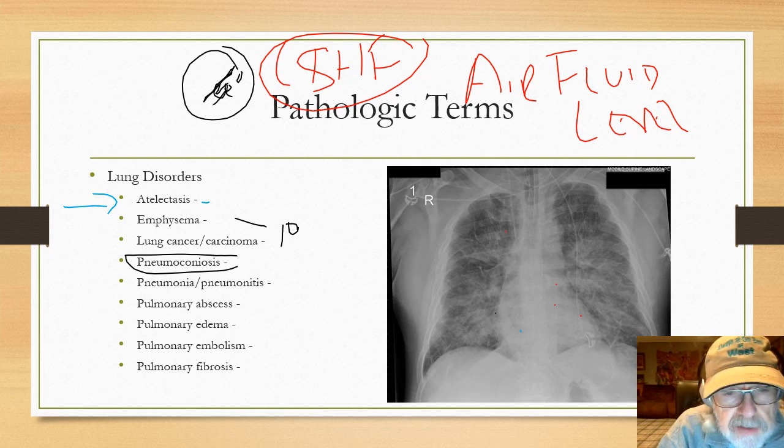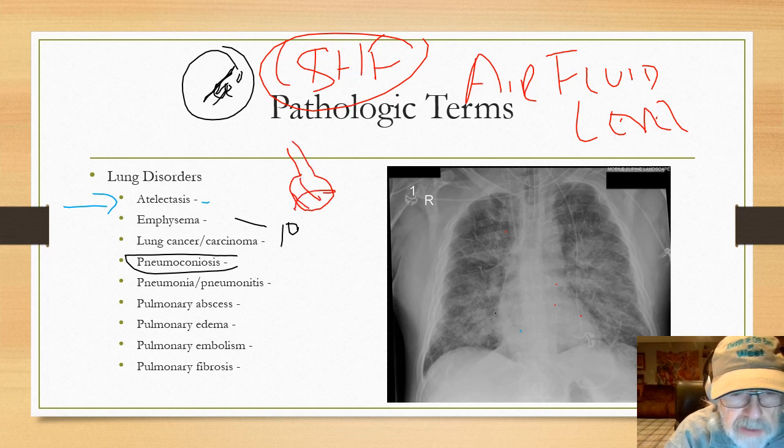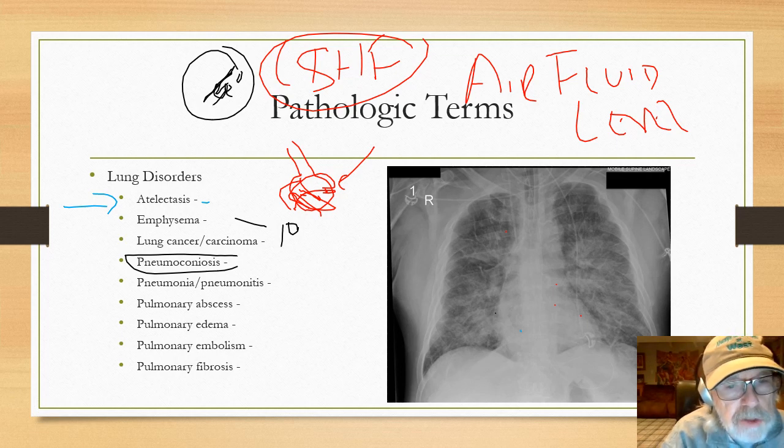If it backs up in the left atrium, where's it going to back up? It's going to back up in the pulmonary veins. If it backs up in the pulmonary veins, where's it going to back up? It's going to back up into all those alveolar capillaries, because remember we talked about the alveoli, and then surrounding them is that network of capillaries around those alveoli. And again, those capillaries are very thin-walled. So now the pressure of the blood in these capillaries becomes so high, fluid leaks out of the capillaries and they fill the alveoli.